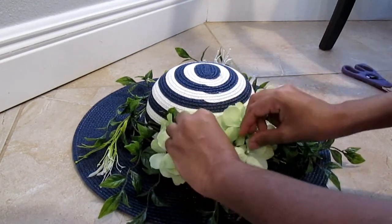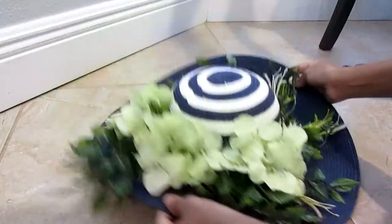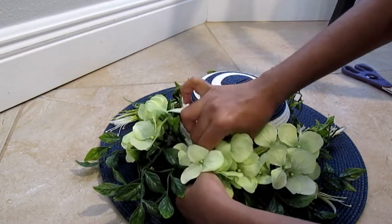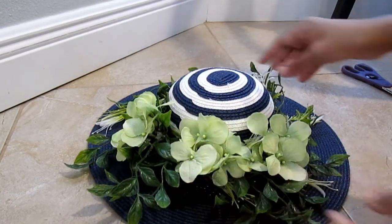But this was really fun and easy to do. You can get a hat from the Dollar Tree for $1. You can stick your flowers in, you can glue them in, you can add a ribbon, you can add a pair of sunglasses to your hat wreath, and get creative and make it fun.